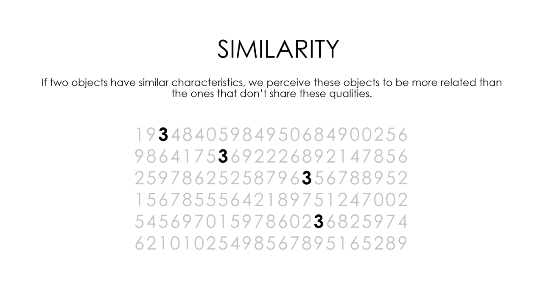Back to our threes. Here we don't have the principle of proximity. Our threes are all spread out. But there's a dark black group and a light gray group, and they're quickly and easily separated and associated together. We have our threes, and then, even though the rest are all different numbers, we just sort of group them together as the non-threes.